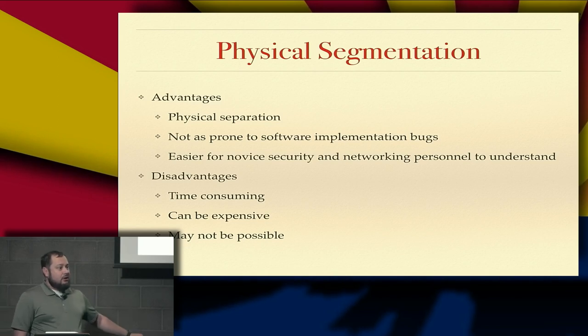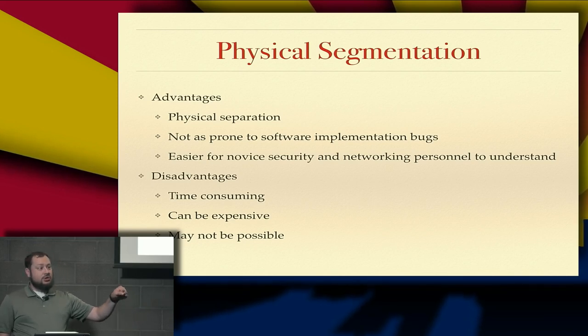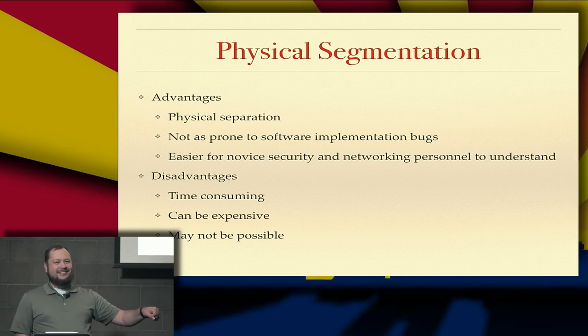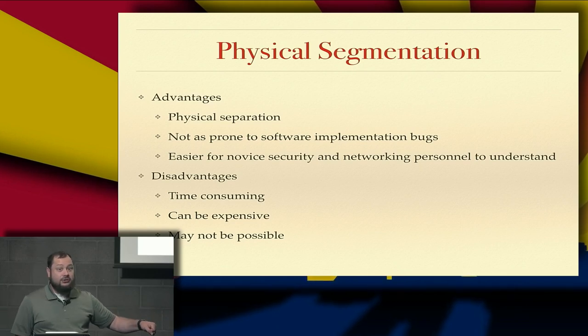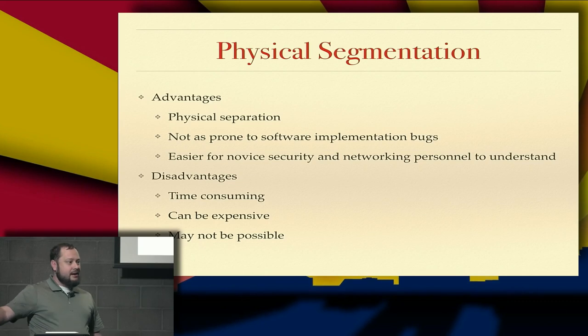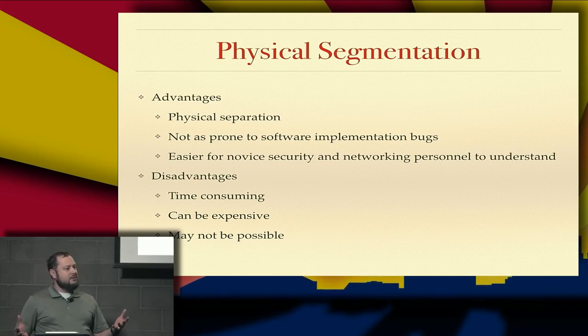When you see a red Ethernet cable running over here and you said red is for all of our server segments, right? The guy that's 2 days out of the Cisco cert, the CCNA, right? And he's got 2 days of experience beyond his classroom lab. It's really easy for him to understand that this red cable over here is for servers. This blue cable over here is for accounting. And the yellow cable that runs between them actually runs the VoIP networks, right? It's really easy for people to understand those things.